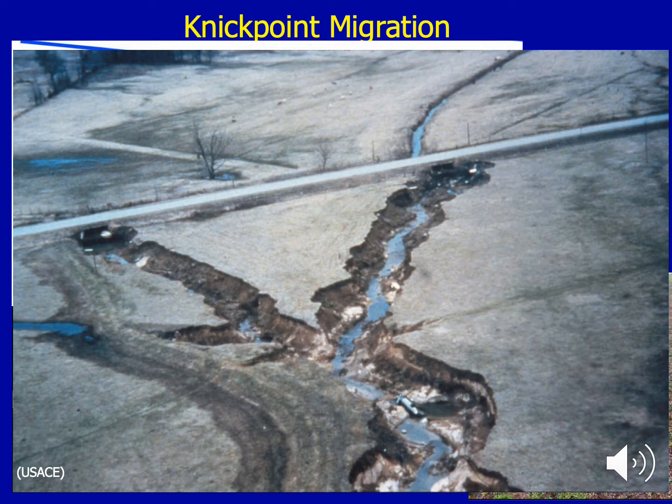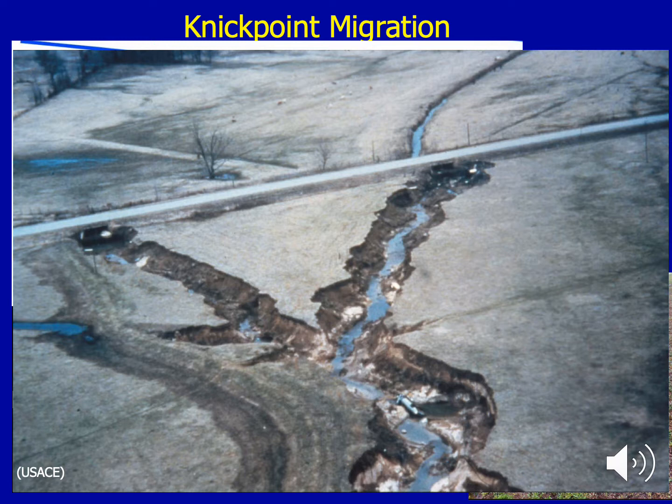Here's sort of the poster child of what a road crossing can do in a system that's incising. This is in Mississippi, this is an Army Corps photo. Rampant channel incision downstream of this highway and these couple box culverts. Road crossings often act as phenomenal grade control, and they arrest channel incision from moving upstream. So here you can see this rampant problem downstream. I'm not sure we want to call that a pristine channel upstream, but at least it's not incised.